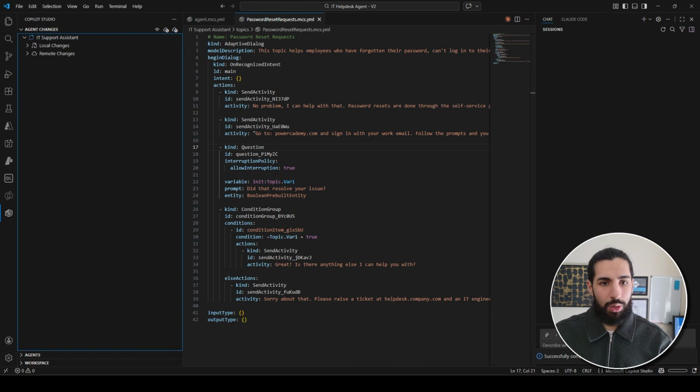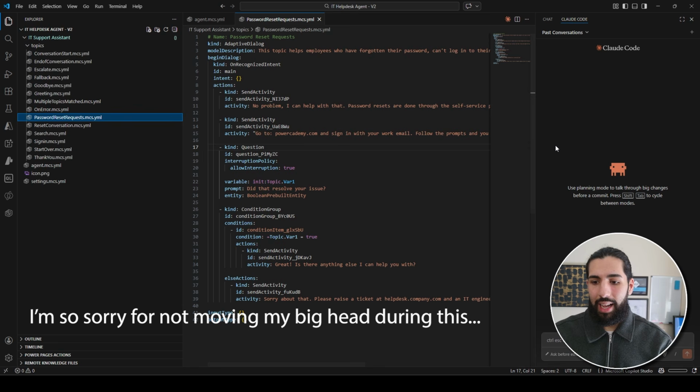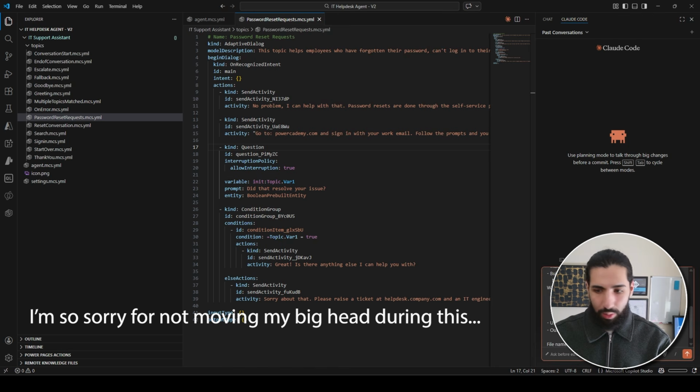So let's go back to Visual Studio Code. And what I'm going to do is, since I already have the Claude Code extension installed within Visual Studio Code, I can come into Claude Code here and I have full access to the chat interface. So now I'm in the File Explorer and I have a predefined prompt that I'm going to paste in here, and we're just going to read through it so you know what it's doing.